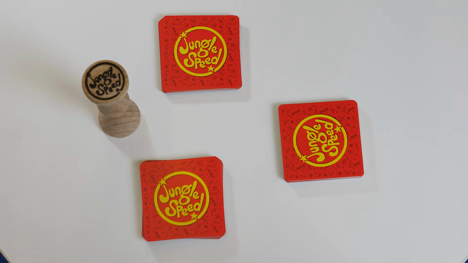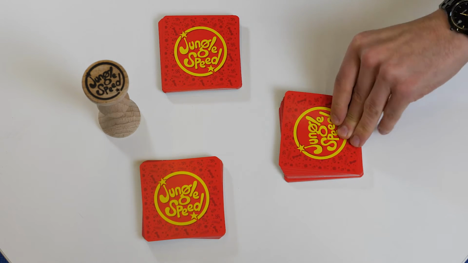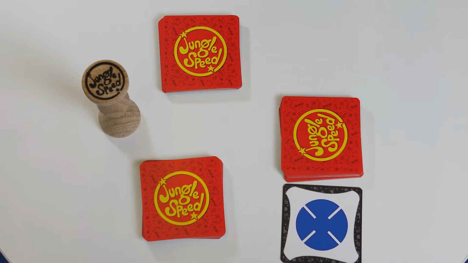To set up the game, simply deal out all of the cards so that each player starts with an equal amount in a pile in front of them. Then place the jungle totem so it's easily reached by all of the players. Play begins with one player turning over the top card of their deck and placing it in a pile alongside it. Then the next player does the same.